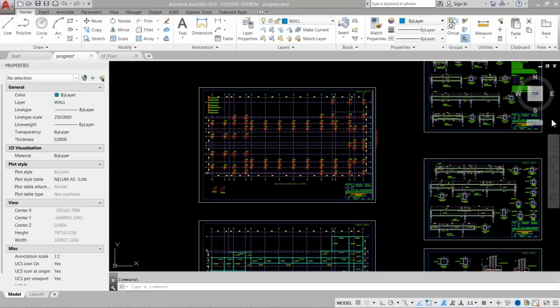Right, we can open up our model again. Okay, so here we go.